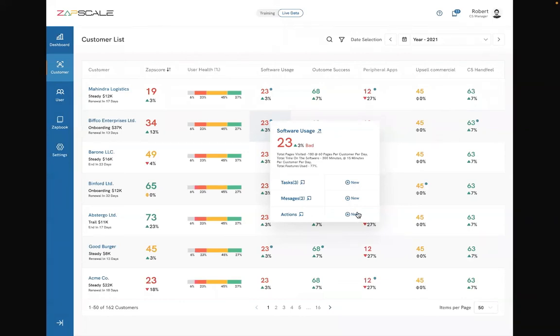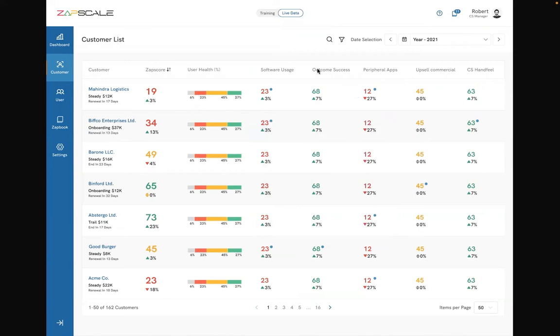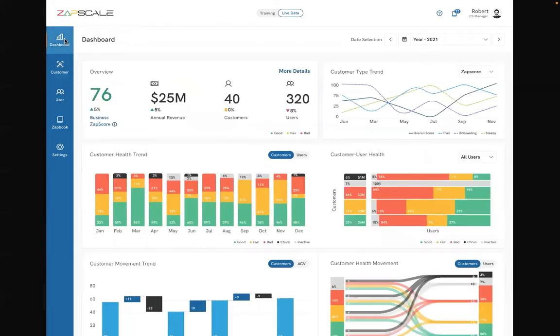Now, you might be thinking that, with 40 plus KPIs, there are so many scores being generated. Would I have to go ahead and create tasks, messages anytime a score is not doing good for a particular customer or a user? No. So for that, what we have created is playbooks, which looks like this.